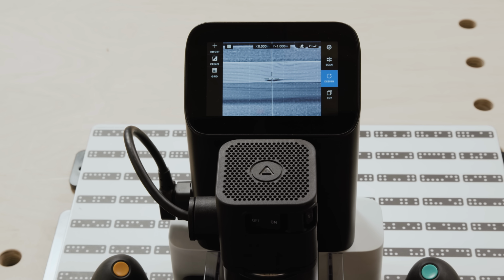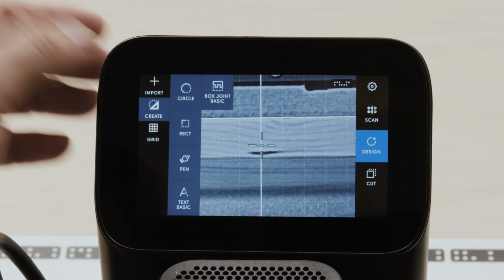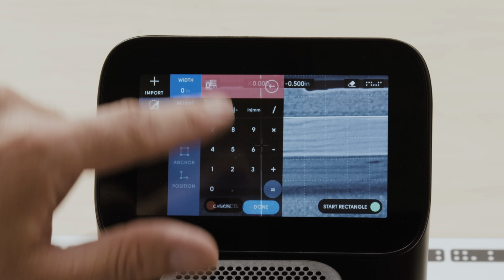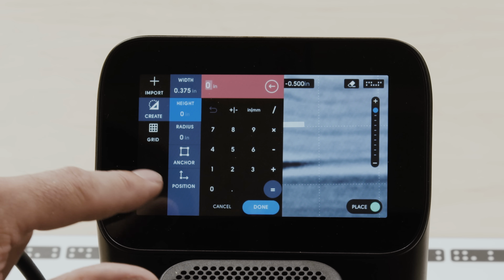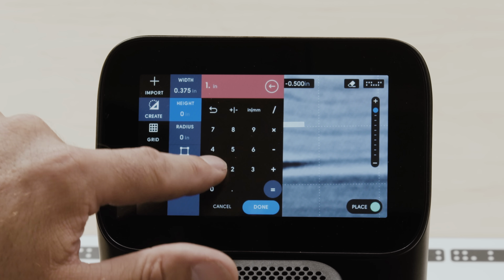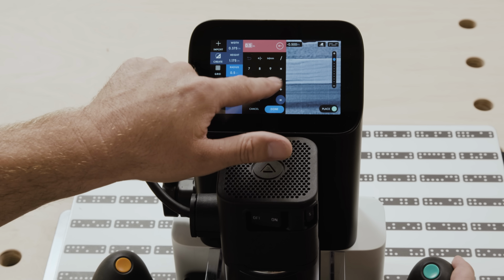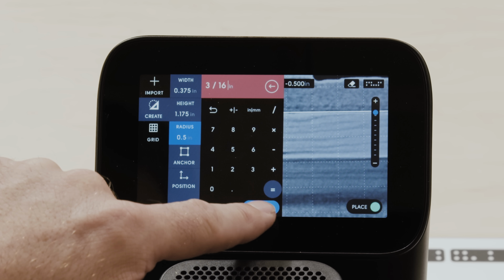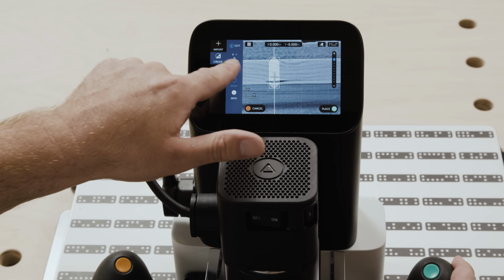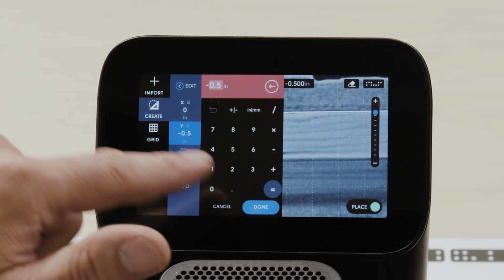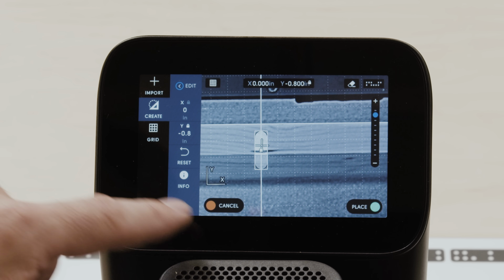So let's install this, and you notice I've just got a grid that's sort of centered on the stock, but I don't need to care about the increments or anything because we can position things exactly where we want them. So I'll start with a 3/8 rectangle. I happen to know it's 1.175 high, and the radius is half of that, so 3 divided by 16. And we'll use the center anchor, and then we'll position that at y. We'll make it 0.8, negative 0.8, and then just go place.